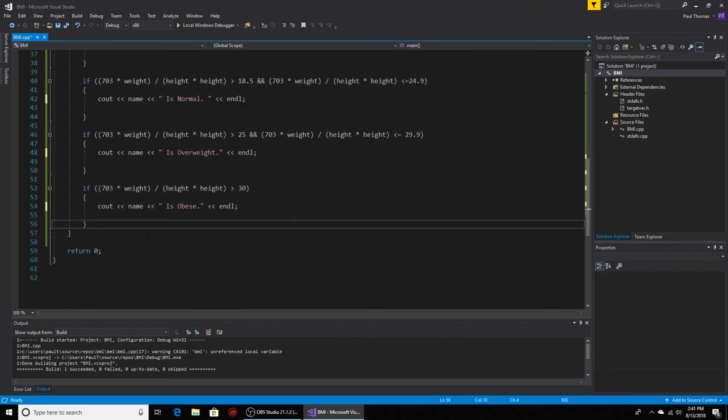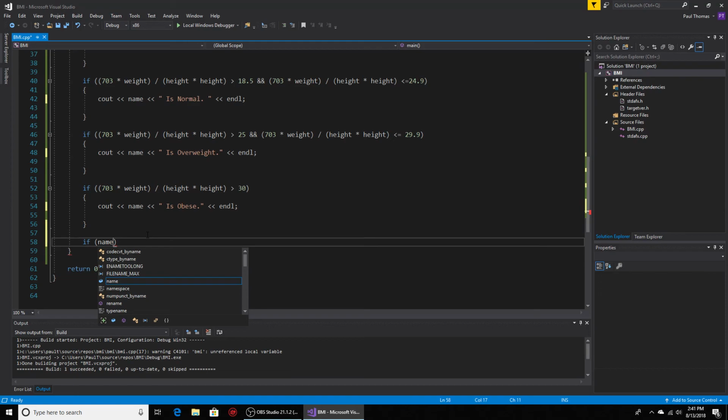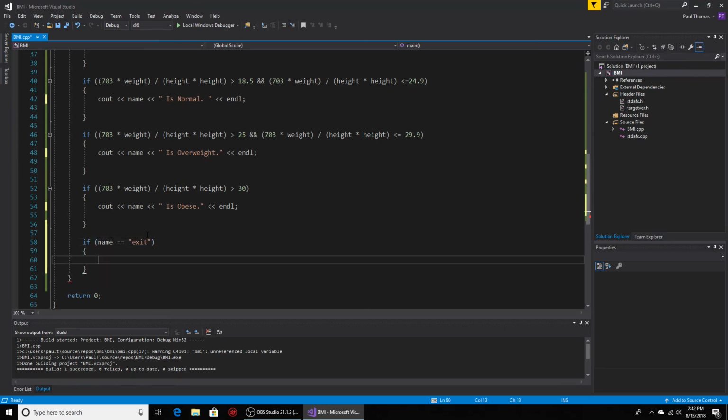Okay, I'm going to add one more if statement because it's been acting a little weird. So if name does equal exit, then we're going to do a system, I believe it's a quit.